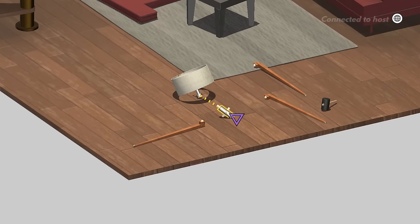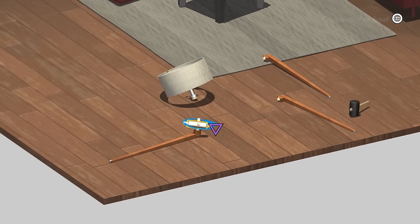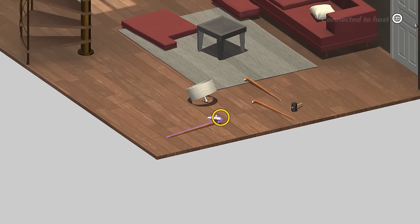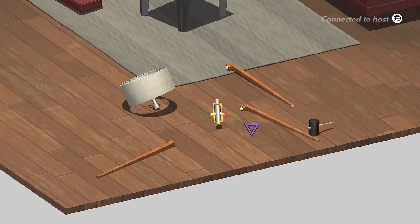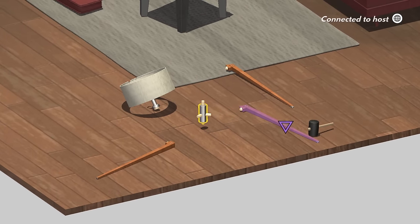Okay, so hold on. Let's just analyze this real quick. What do we got going on here? I did not mean to do that. So this thing, it looks like, I think we need to go like this. Oh, like that. Hold it up in the air.